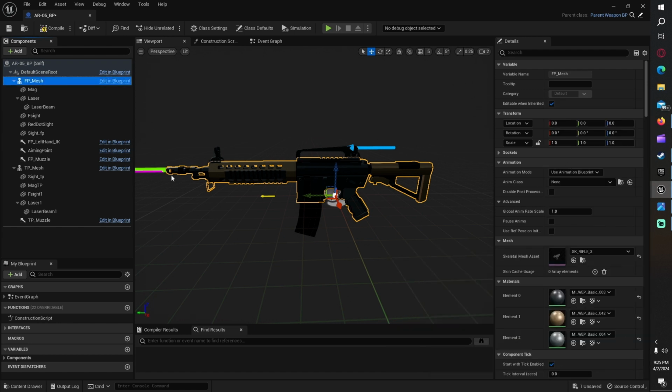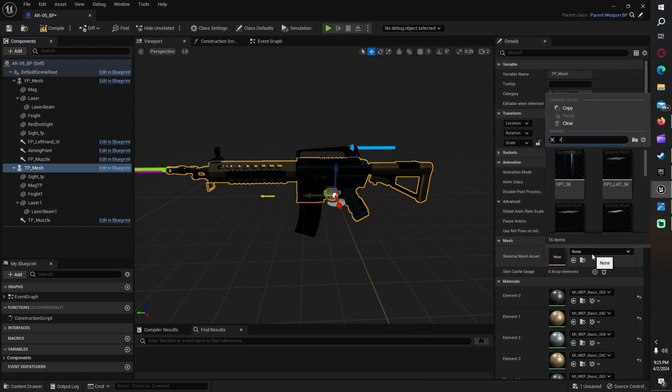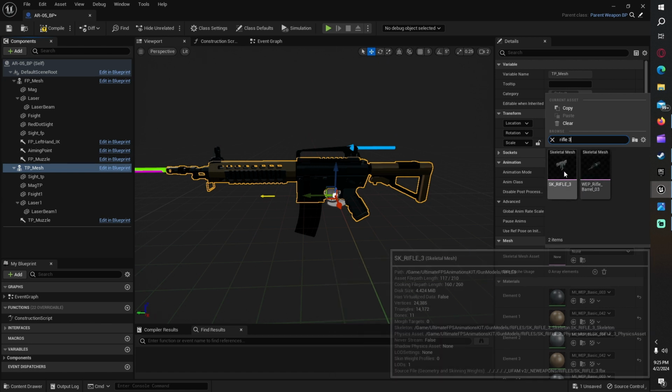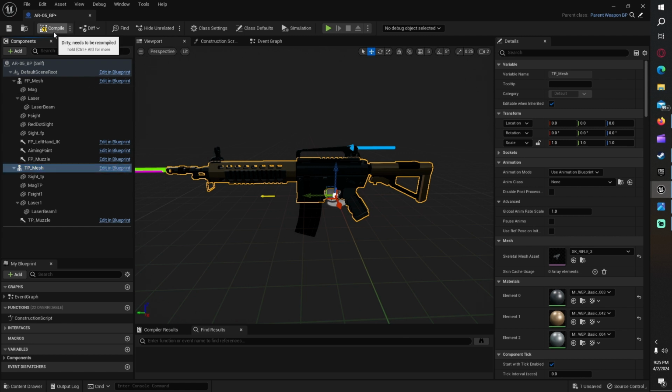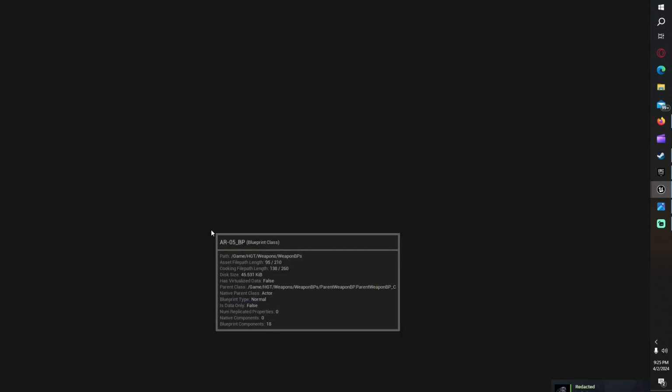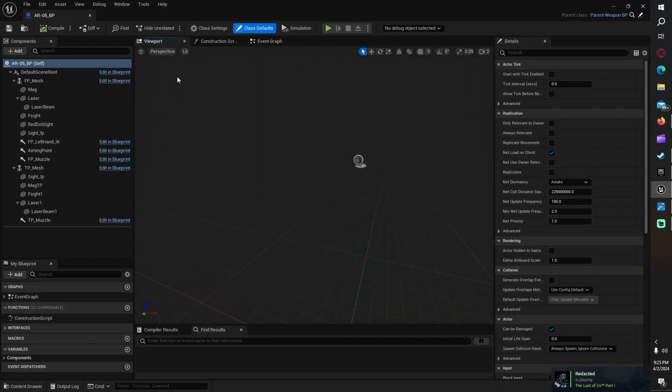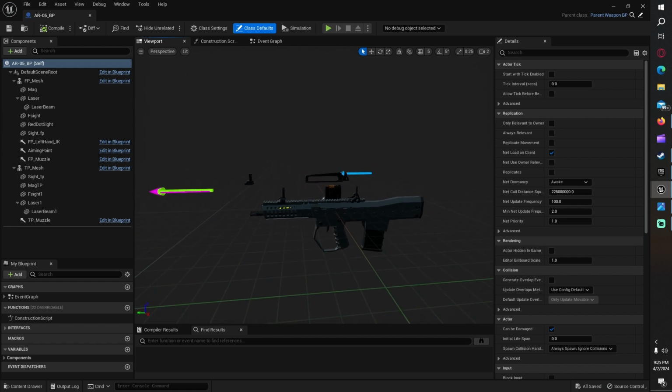Yeah, rifle 3. Select your rifle, compile, and save. Again, sometimes this gets a little crazy, so you might have to close it and reopen it. Yeah, there you go. Now it's right.